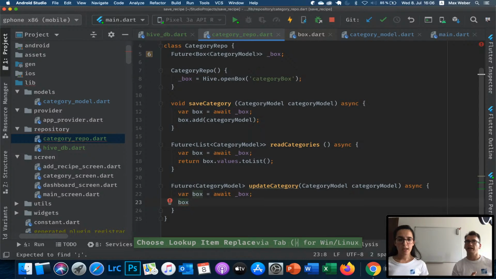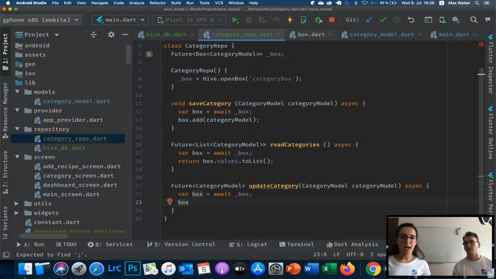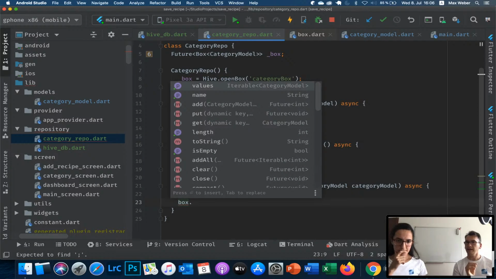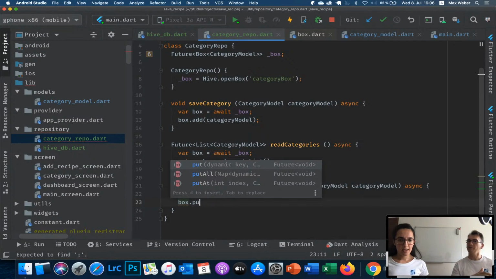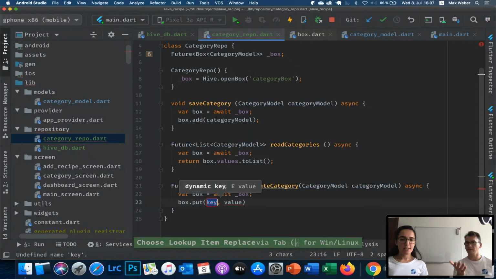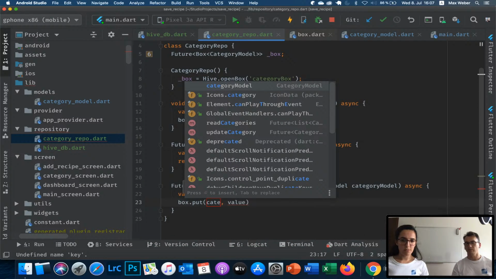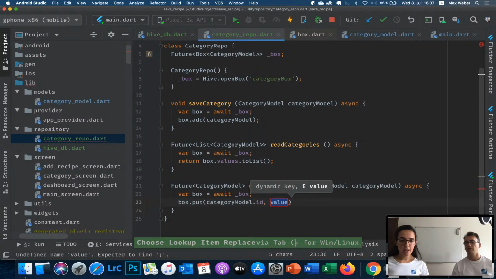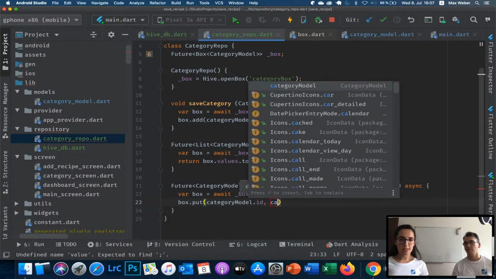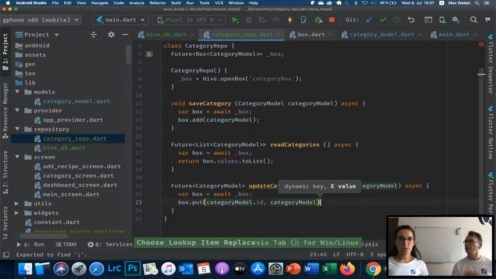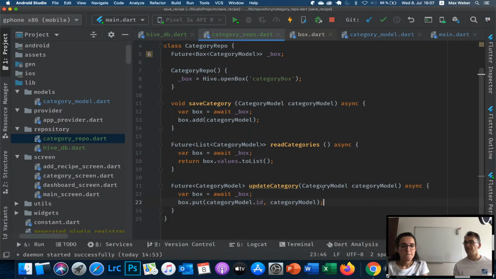Yeah. And now here we can use a function that we know already, because now we know the ID of this category model. So what is the method that I'm searching for? Read category? Put. Put? I thought, okay. Because with put, we give a key, which searches in the list for the element, and then we override it with the element that we got. So the key is the category model dot ID, and the value is the category model itself, that we receive from outside. So now we update our information.